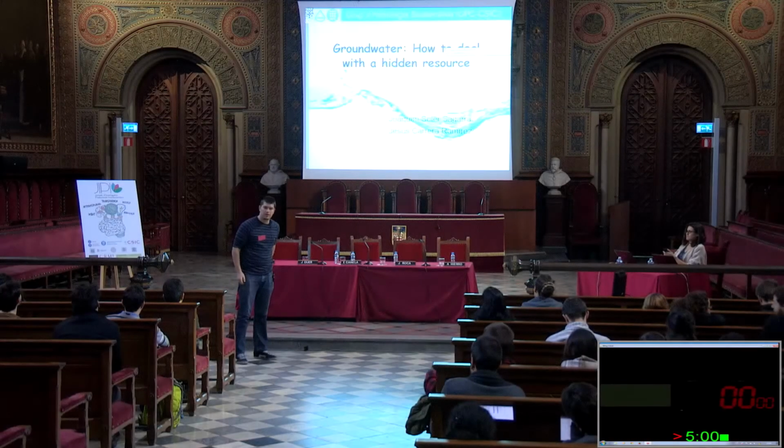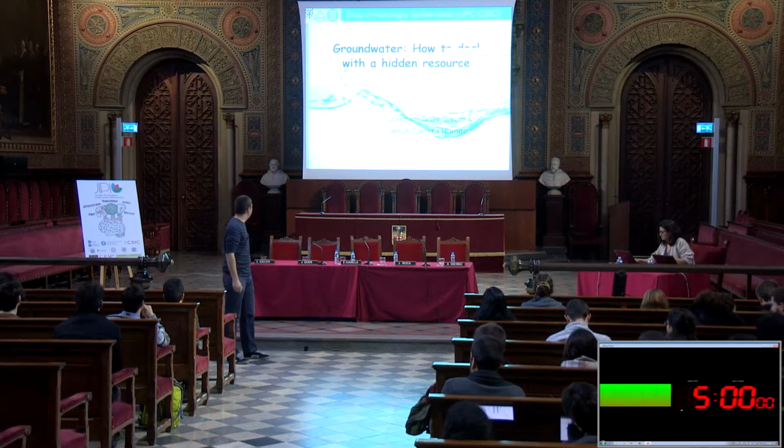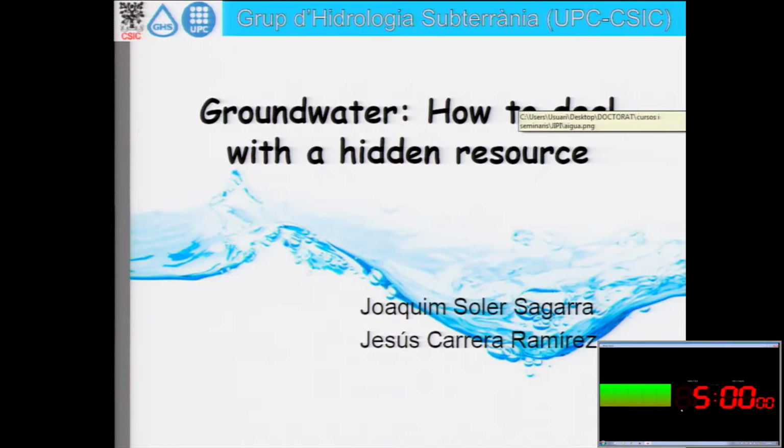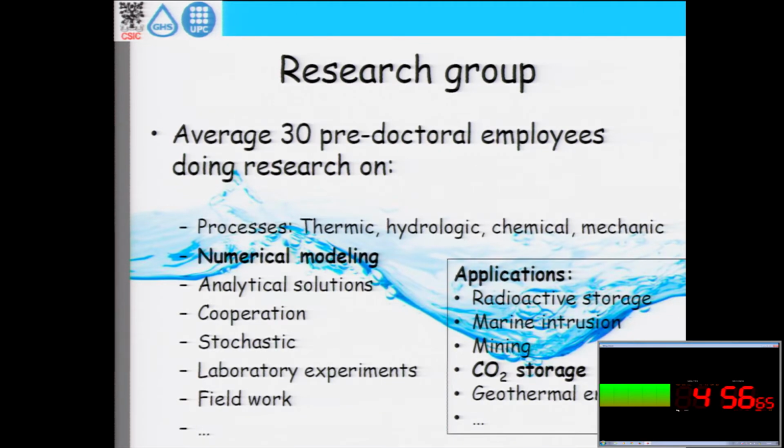Okay, good morning, everyone. I'm Kim Soler from the Hydrogeology Group in Barcelona, which is a unit associated with CSIC and UPC. I work in numerical modeling, but in our group we have people working in stochastic, optimization, and so on. My application is CO2 storage to avoid emitting it into the atmosphere, but we also have a wide range of engineering applications, like marine intrusion, mining, etc.